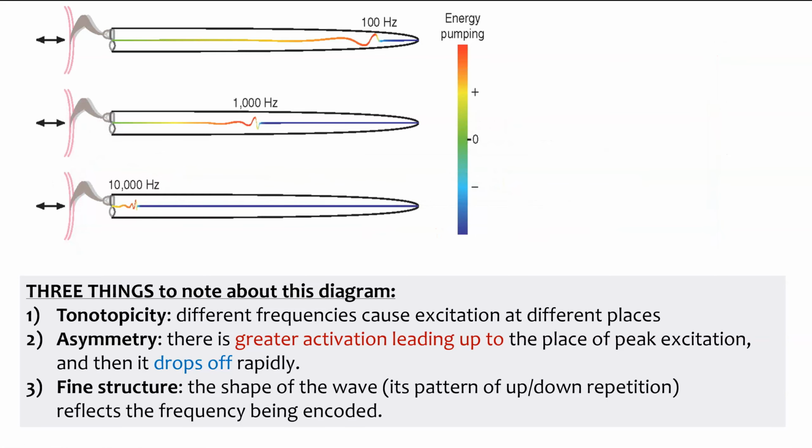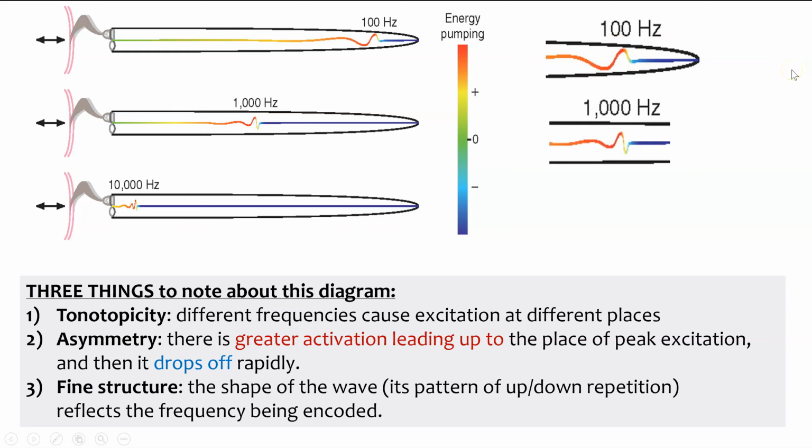Finally, we want to look at the fine structure, the shape of the wave internal to that traveling wave that's propagating along. For the lowest frequency one, we can see that this fine structure really represents a low frequency wave compared to a higher frequency one, which oscillates at a more rapid rate. And then the really high frequency one has a shorter period or shorter wavelength. Although these aren't drawn exactly to scale, what it's trying to represent is that not only do the frequencies have their own individual place along the basilar membrane, but at that place, they're also reflecting the frequency and how fast the oscillation occurs.